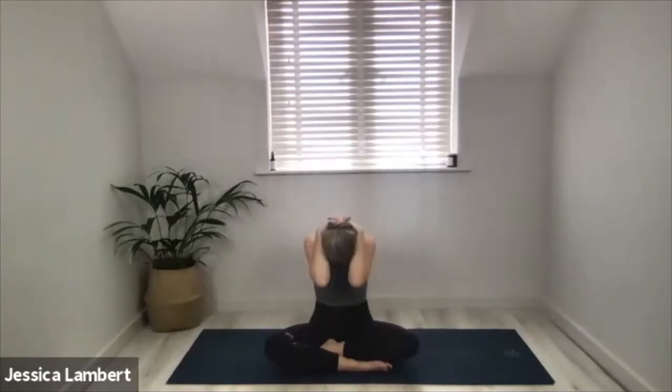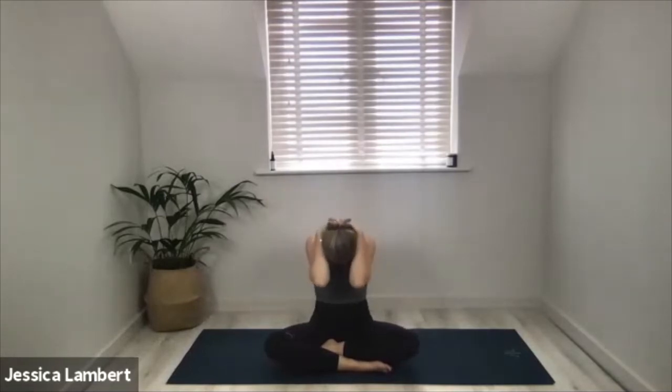3 more times. As you open, imagine you're sliding the shoulder blades down the back. Almost create a shelf on which you can lift the chest and round. We'll talk about that a bit more as we go through the practice. Inhale, open. Exhale, round. Very last one.